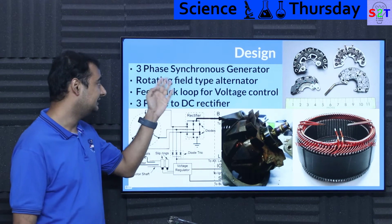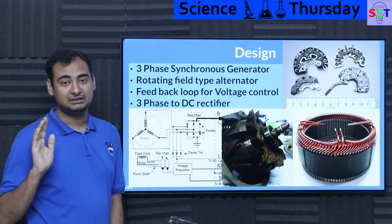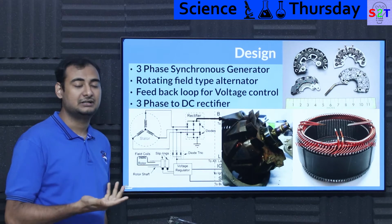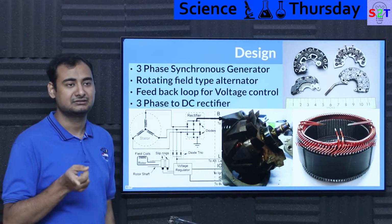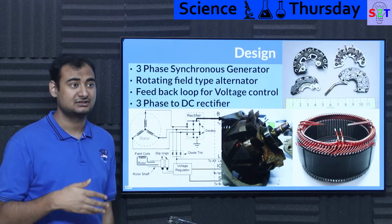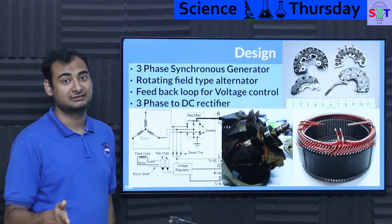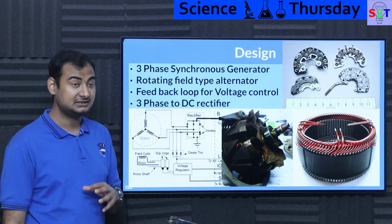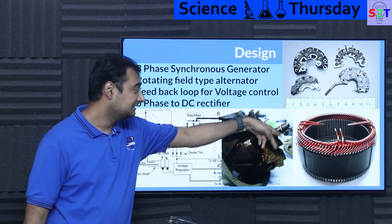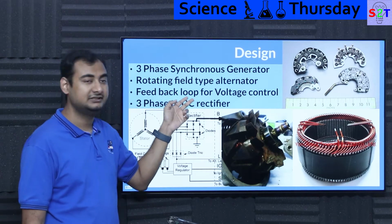So we use a three-phase AC synchronous generator. Synchronous simply means the RPM is locked to the frequency. So if you press your accelerator, the RPM of the generator could sometimes even be geared, so it could be in a scenario where 1 RPM of the engine is 3 RPM in the generator. You can have like 1000 RPM or 2000 RPM or 10,000 RPM. The frequency could go really high, like 200 hertz to 300 hertz or even more. So that's a real thing. And now for the three-phase synchronous generator, we utilize that simply because it's an AC system. Three-phase allows us to utilize the radius very efficiently, and it's what we call a rotating field type alternator.